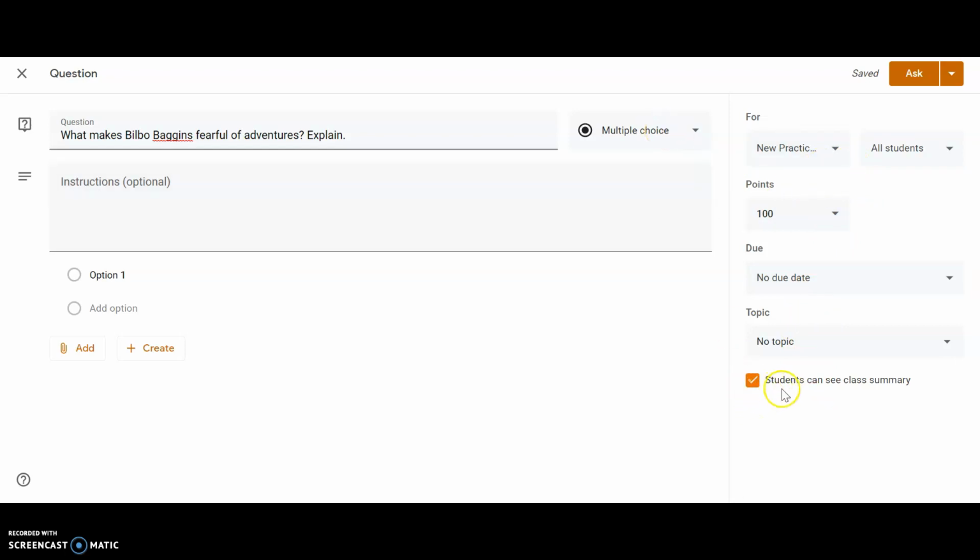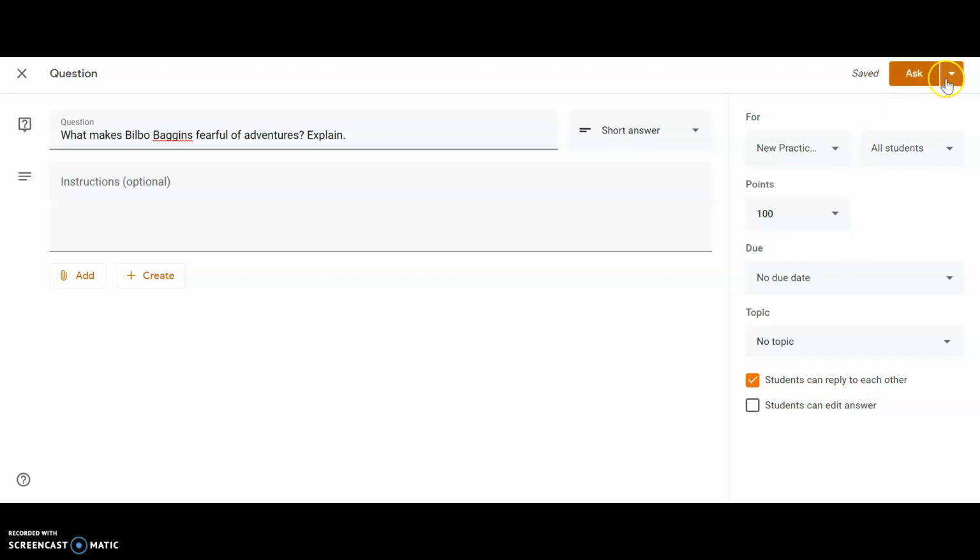Now with multiple choice, students can see a class summary, so they can see not how each other individuals did, but how as a class they did as a whole on getting answers correct or not. If it's short answer, I can have students reply to each other, and students can actually go back and edit their answer.